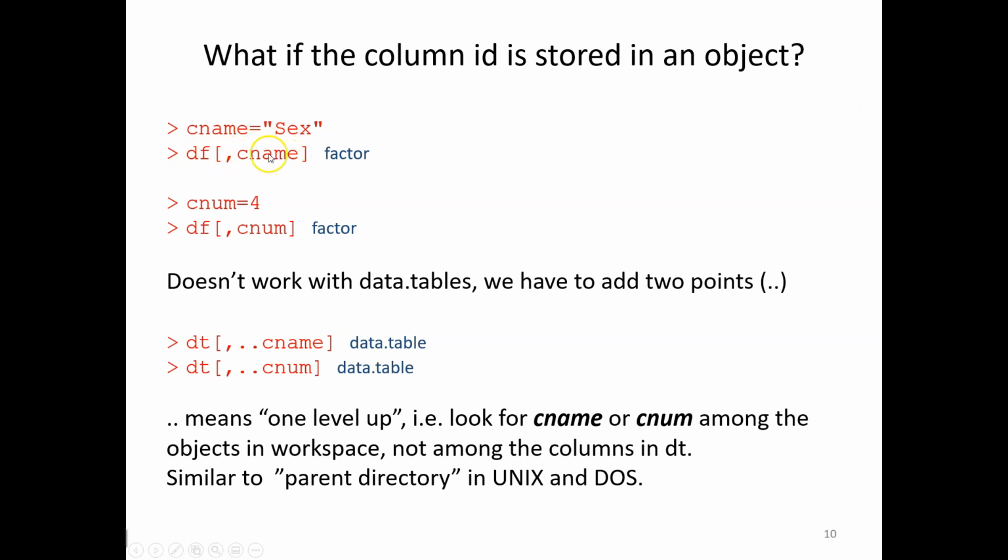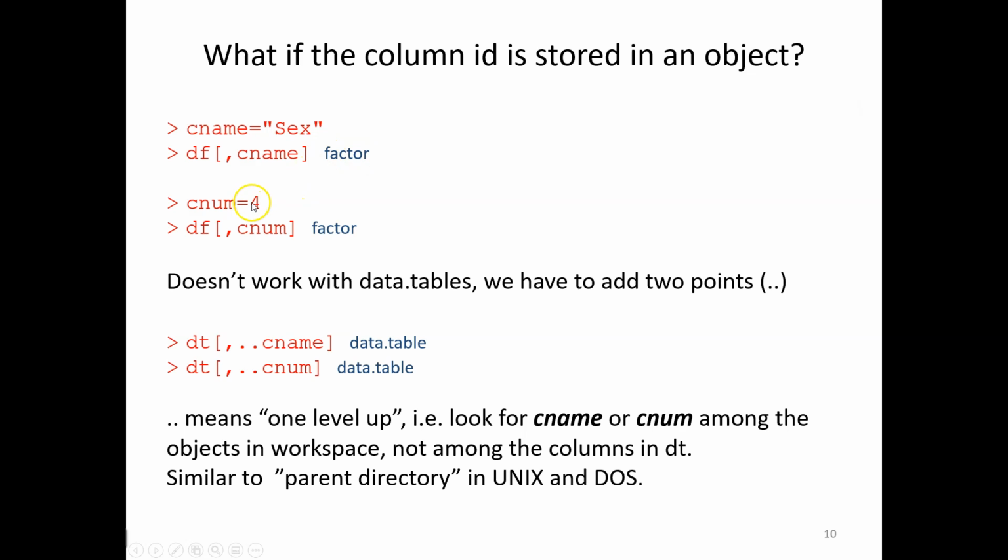And as you remember, CName here is interpreted as an object. R looks for an object, finds the object, and extracts the contents of it, which is sex. It goes into the data frame, looks for a column called sex, finds it, and returns the contents of that column as a factor, because it is a factor.